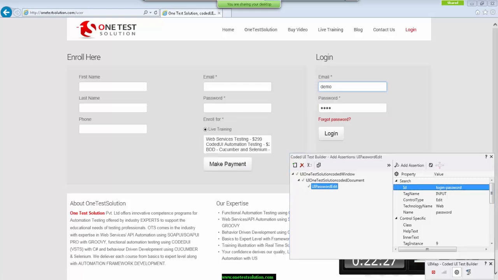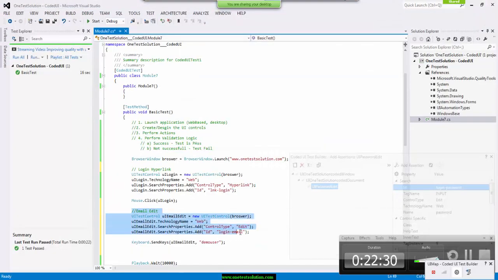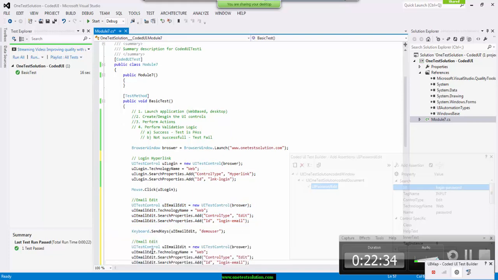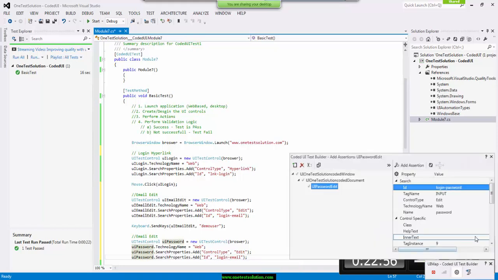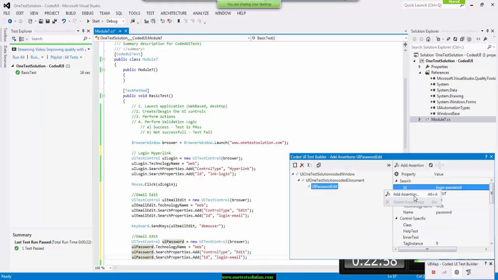So I will simply copy this particular code from here, and I will make this UI password. I'm going to change this. Everything still remains the same except this particular ID. So I'm going to copy this.